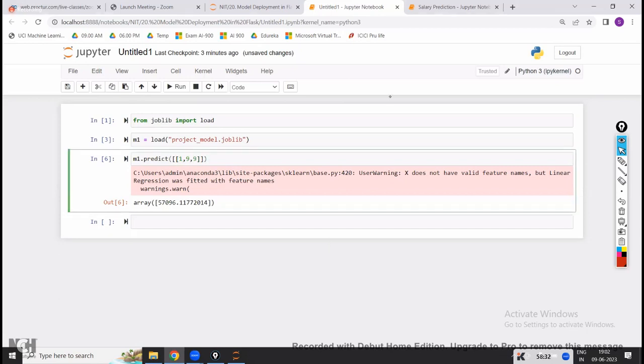Now, the HR is going to use this. If the HR knows Python, because from joblib import load from a module, how to import a function, they should know that. And they should know how to write the program and how to execute it in the Jupyter notebook, everything they should know.